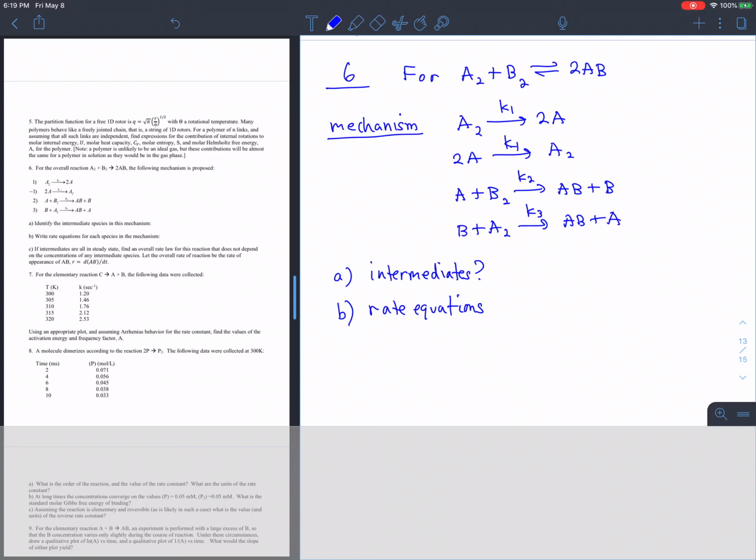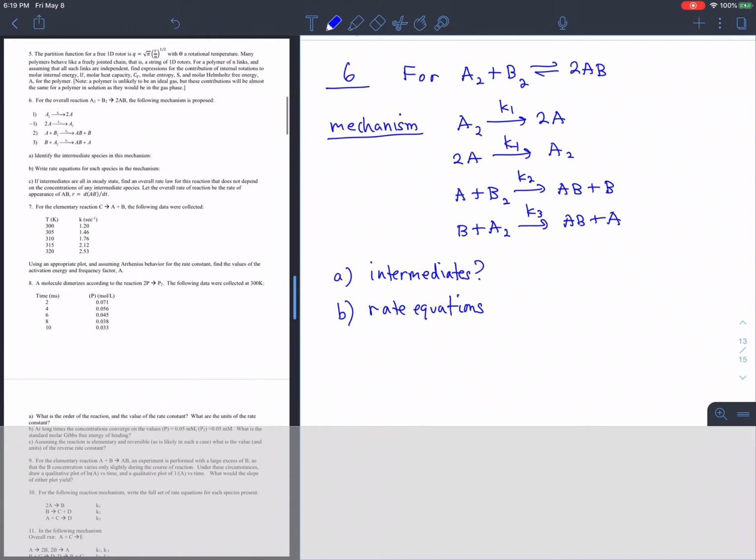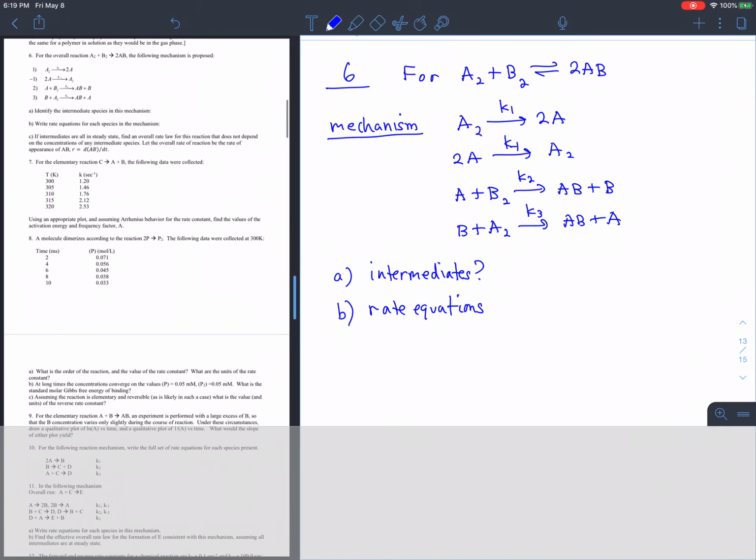All right, so we are now done with all the review type questions that go over thermodynamics and stat mech. We're now going to begin reviewing, I guess, in a new sense, but now over the new material, the kinetics material. So problem number 6 asks us to basically analyze this abstract mechanism with no real molecules, just letters, but still a mechanism, for this overall reaction.